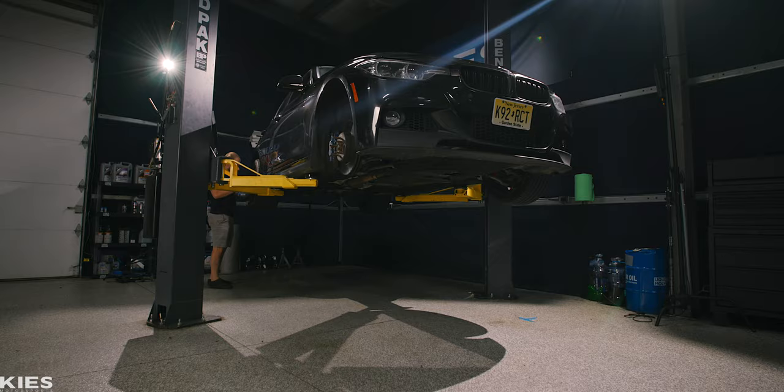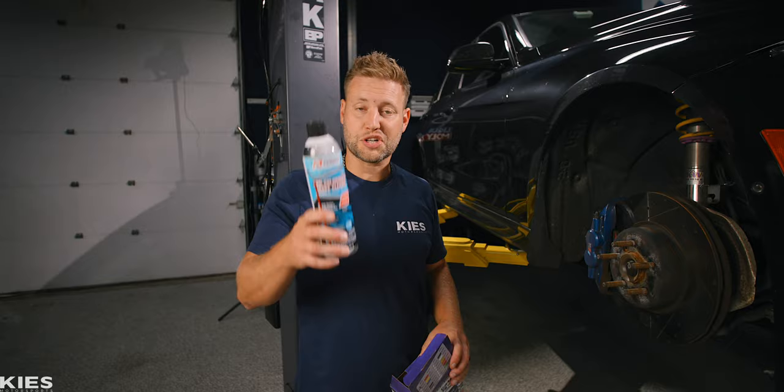This first part is key, and that is the proper preparation. Inside your kit you will have a can of brake cleaner. You want to thoroughly spray down and clean your brake using a microfiber towel — spray it and get every little piece of dirt off that you possibly can. The better you prep it, the better your results are going to be, so be sure to take your time and do it the best that you can.